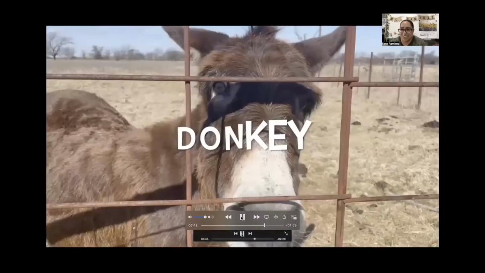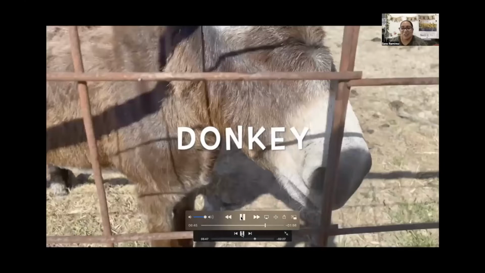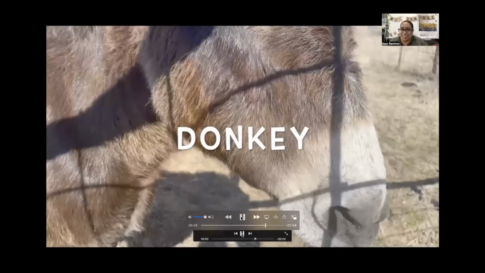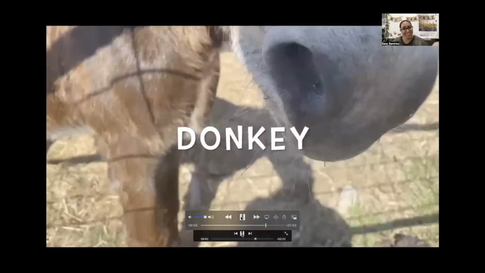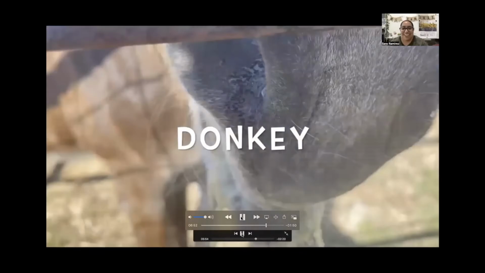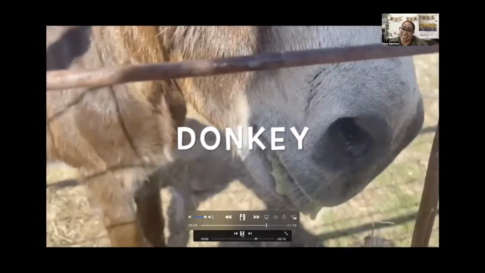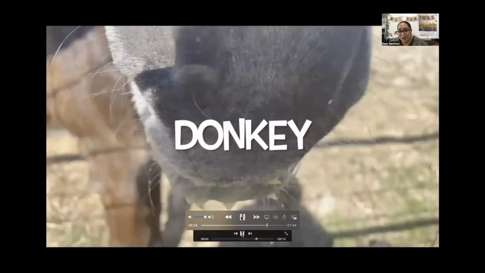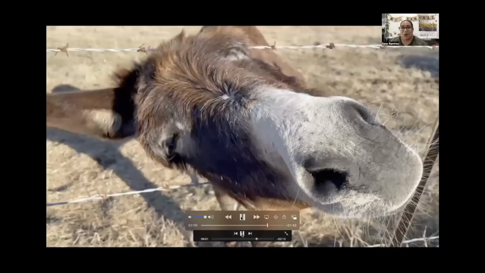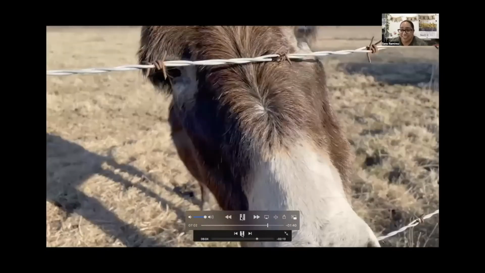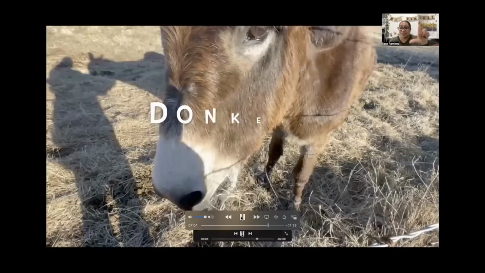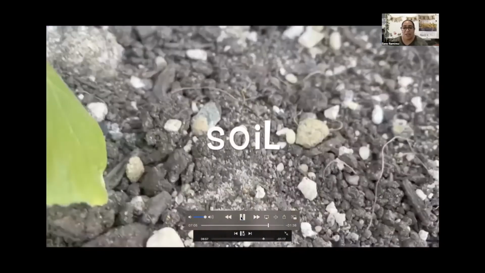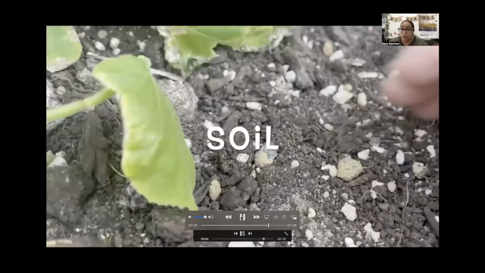Here's our next one, Mr. Donkey. So Donkey, do you think he is living or non-living? He's an easy one. So notice that Donkey here is eating. He's actually eating an apple. He also loves to eat grass and hay. I gave you a hint. So hopefully you guys said donkey is a living thing. So let's look at the soil or dirt.